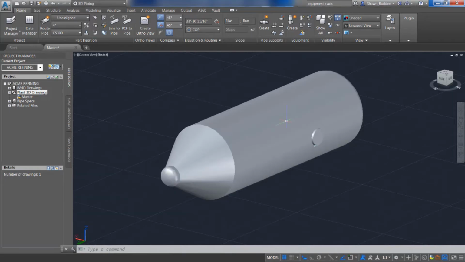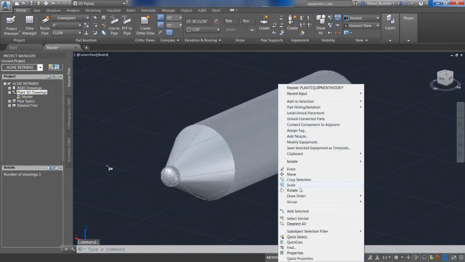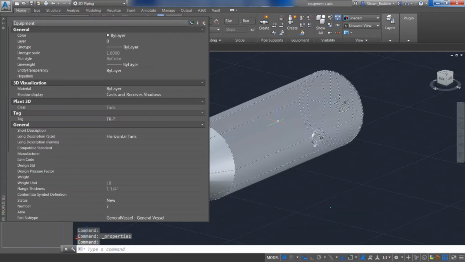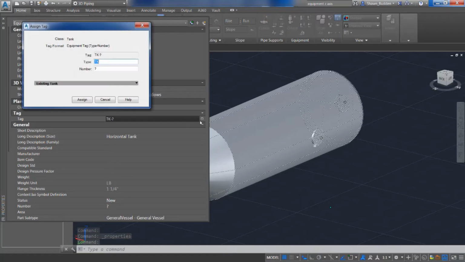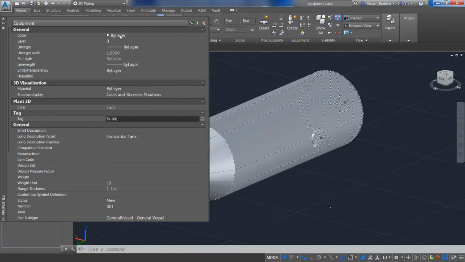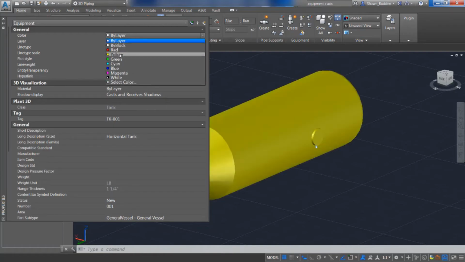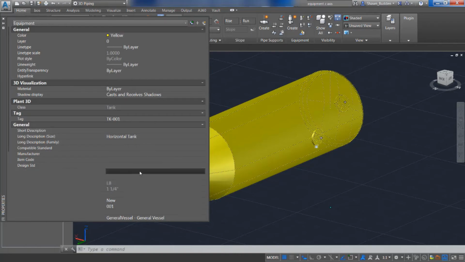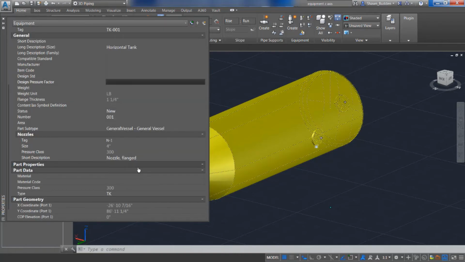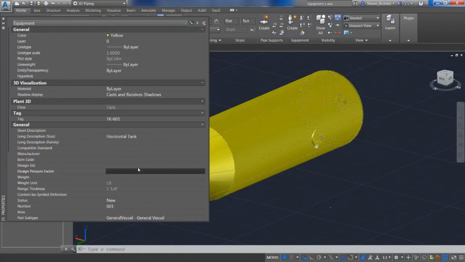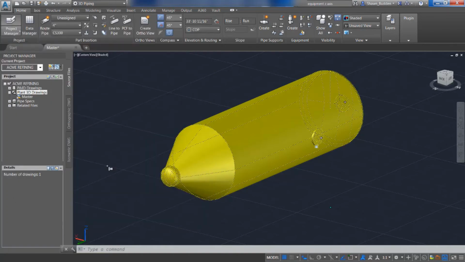Now, accessing our properties on our vessel can also give us some of the same options that we may have had for modifying the vessels. We can come in here and actually give this tank a number from here. I'll give it the next available tank number. I'll assign that. And then, of course, if we want to change color or override the color, or we don't want it to be by layer anymore, whatever the case may be, you can do that here. If it's grayed out, it's not one that you can change from the properties menu, but you'll see that you do have a lot of options that you can change from the property menu.